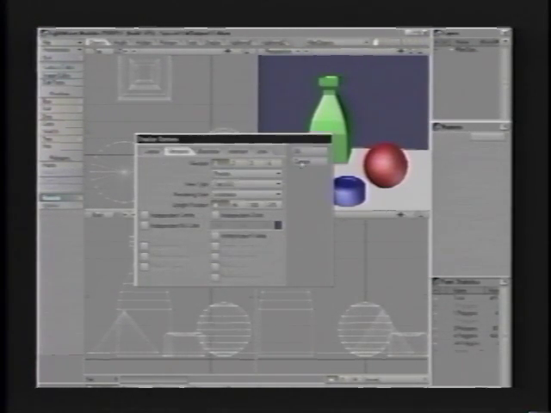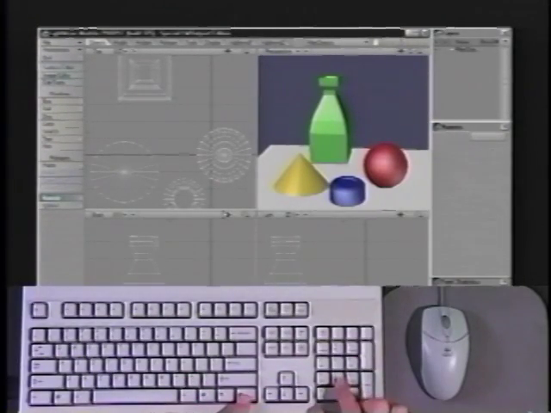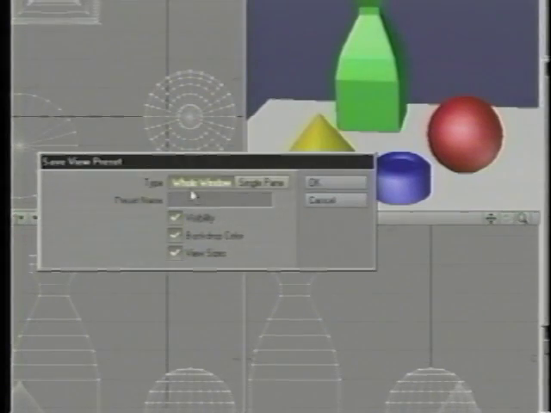Now if I want to do one for the entire window, I can just come out here and once again I'll say control, and this time I'll go with number 2. That brings it up. And now I'll say whole window, and we'll call this one Brad's standard setup. Okay? And again, I can choose visibility, which is going to set what's visible on all the windows, my backdrop color, which I have set already, and my view sizes. If you drag the port handles around a little bit and you change your window size, you can actually save that in that config as well.